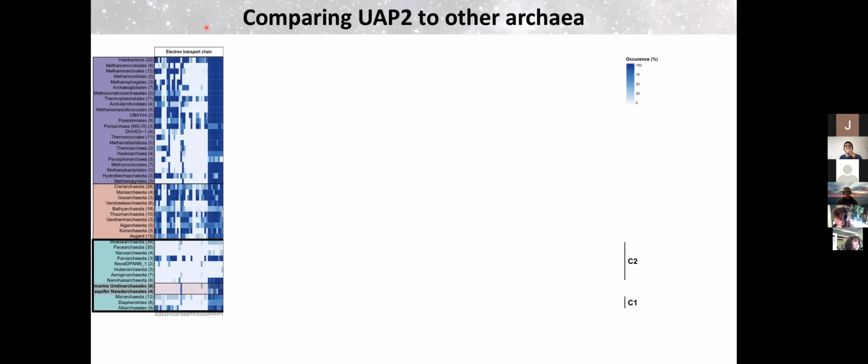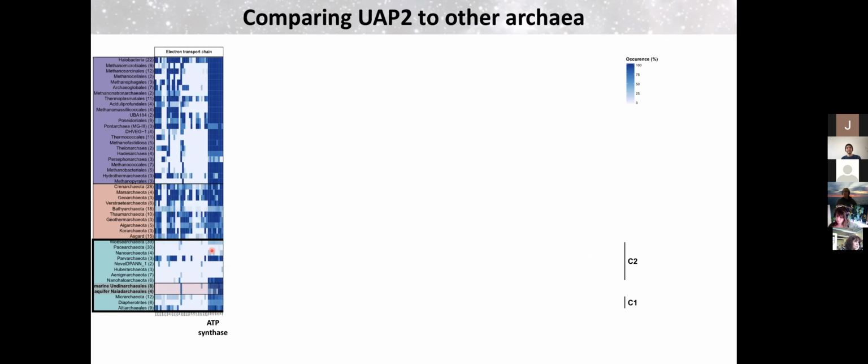What you see at the right-hand side are all the major lineages in the archaea, with the DPANN archaea at the bottom. And then here we have the genes for the electron transport chain, with the 9 genes at the right-hand side that make up the ATP synthase. And the bluer the color, the more genomes in a cluster have that gene. As you would expect, most archaea have the ATP synthase, but already here cluster 2 DPANN archaea are very different, as a lot of them, including NIOZ, don't have an ATP synthase. So they very likely are energy parasites.